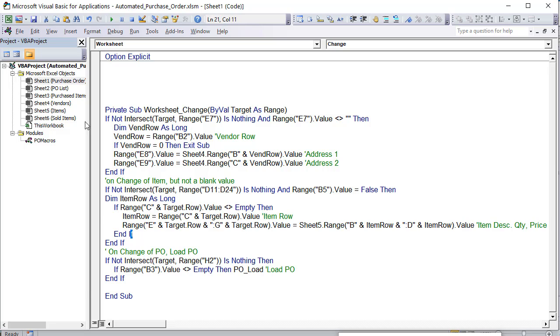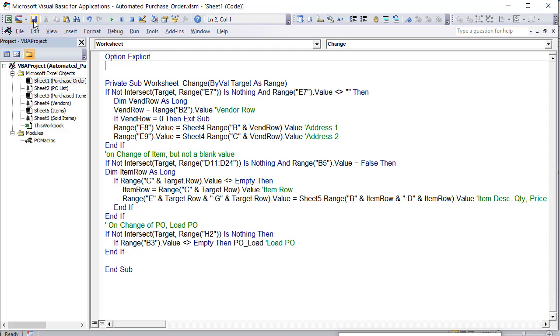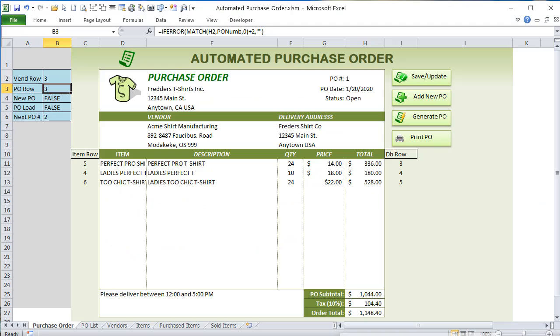Okay, great. So we have actually the code that's going to load that PO. We just wrote that code, so we can save it. And let's just see, there might be some errors in this. So we're going to double click on here and enter it. Oh, no errors. Okay, double click. Good. All right, so it loaded it up, but we only have one purchase order, so you couldn't really see the change. But everything looks right.